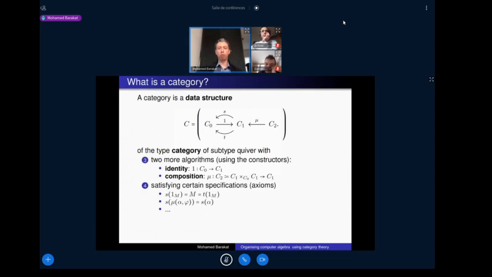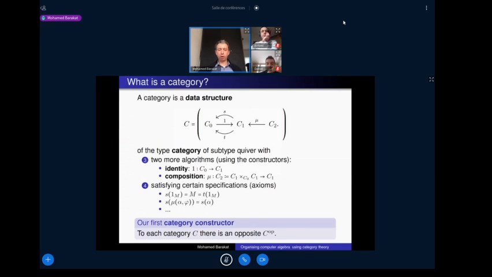Maybe that the source of 1m means one of m, where m is an object. The source of this is m, and it's also the target. And the source of the composition of alpha and phi is the source of alpha. And you can complete the list on your own. And of course, you need associativity of the multiplication and so on and so forth.